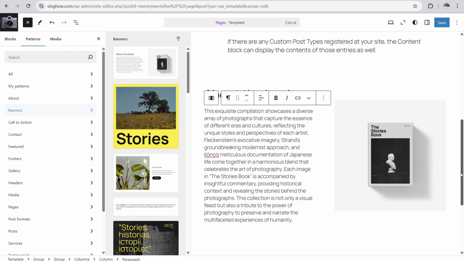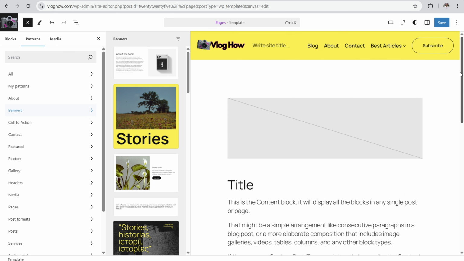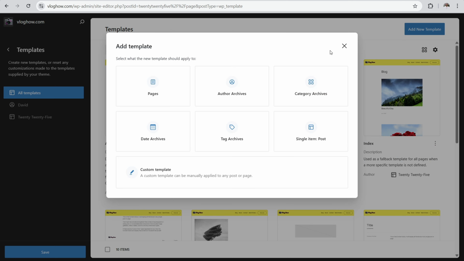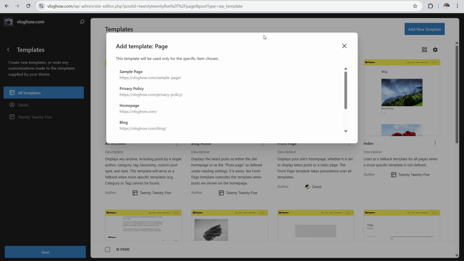Again, nothing too crazy. One cool thing you can do with this theme is you can set dedicated templates and then add a template for the specific page. So you're like, what are you talking about? All right. So for example, let me click back over here and we'll go to add new template. And then if I navigate over here to pages, I can create a brand new page, add template page. This template will be used only for specific chosen items, whatever, not a big deal.